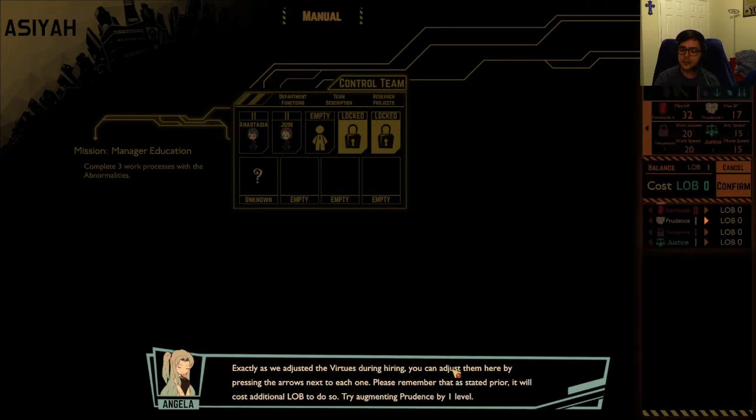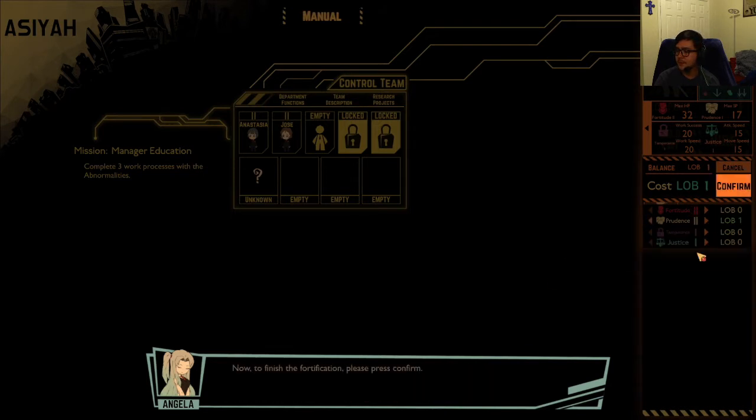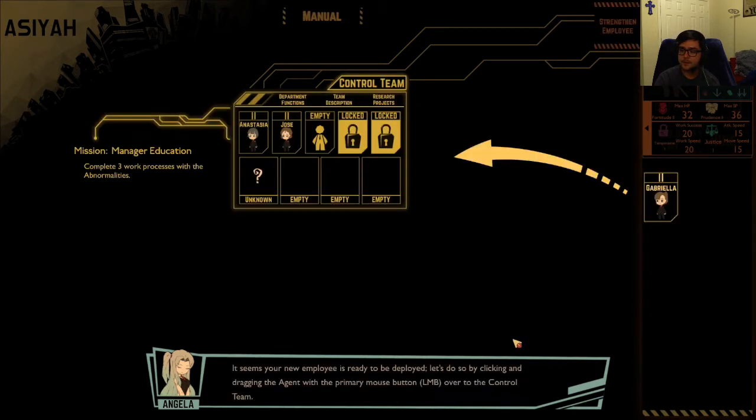Exactly as we adjusted virtues during hiring, you can adjust them here by pressing the arrows next to each one. Please remember that as stated prior, it will cost additional LOB to do so. Augment Prudence by 1 level. Confirm. Seems your new employee is ready to be deployed. Let's do so by clicking and dragging the agent with the primary mouse button to the control team.